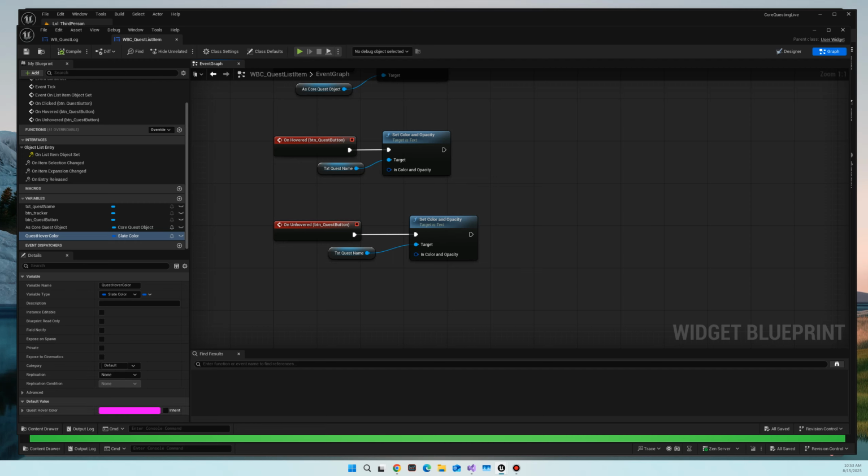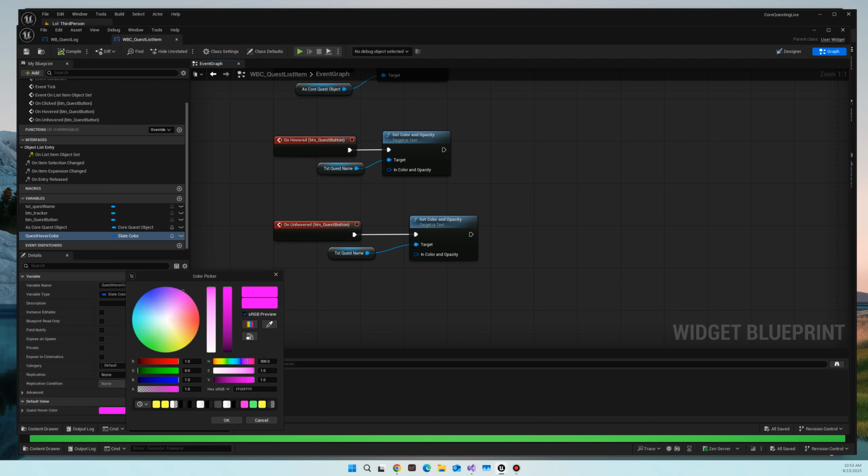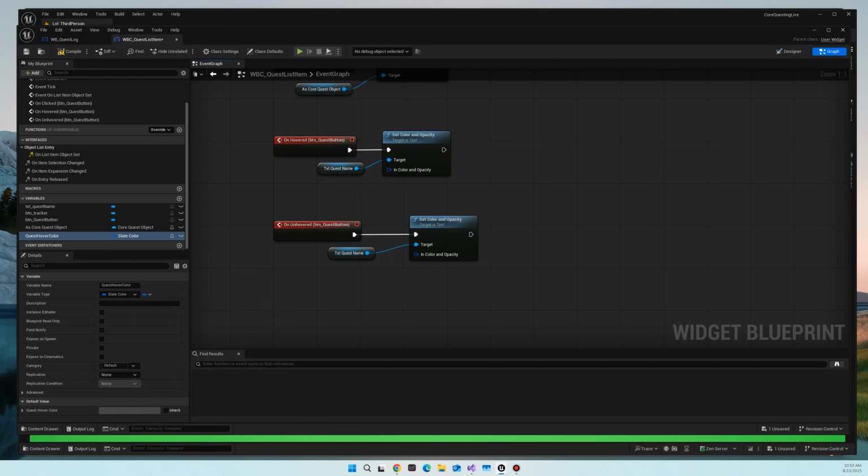By default it's going to be this pink. I'm going to change this to more of a gray color when we hover over it. I'll grab it and put that in there.